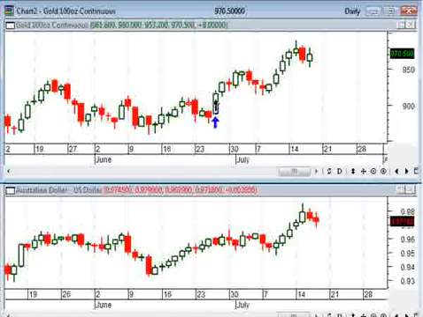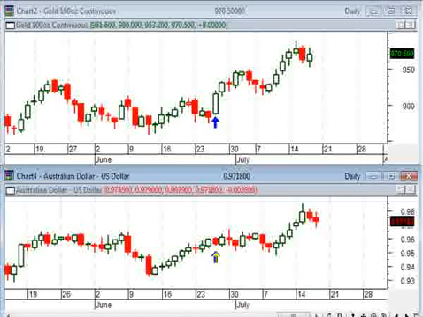So this was happening on the 26th of June here, where we got this big breakout in gold. This was, as you can see, relative to the previous candles, a big breakout. Well, at the same time on the Aussie, we had, in fact, a little bit of a down day. But what was the prevailing trend? Well, the recent trend over the last couple of weeks had been to the upside, and on the Australian dollar, it had been to the upside for a number of months, as a matter of fact. So what side do we err on?